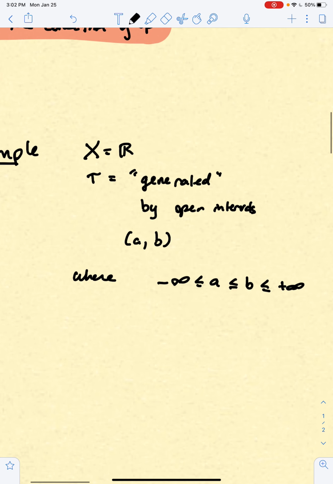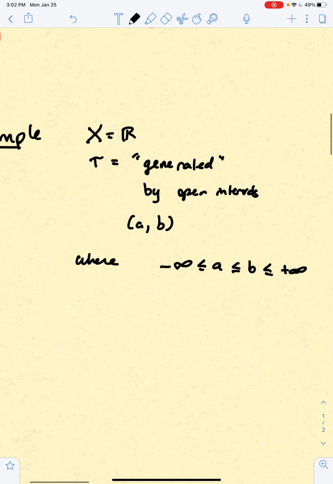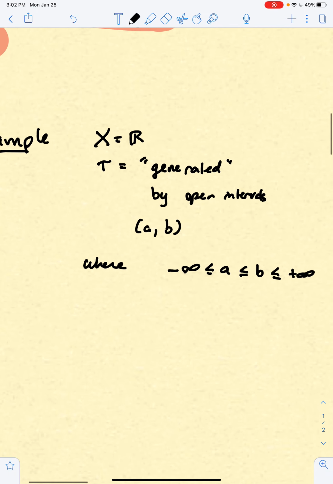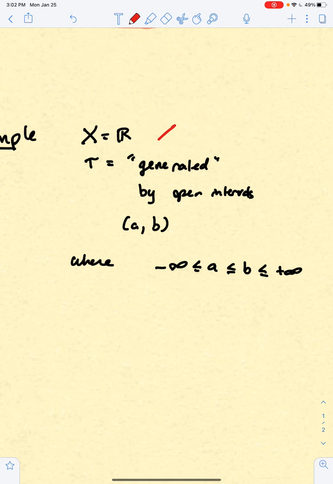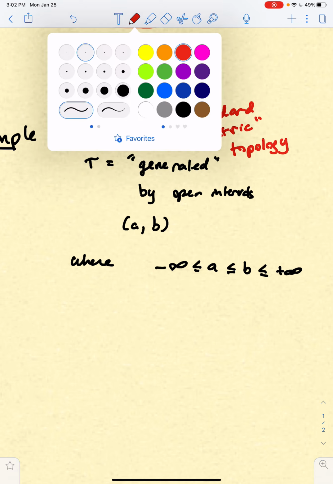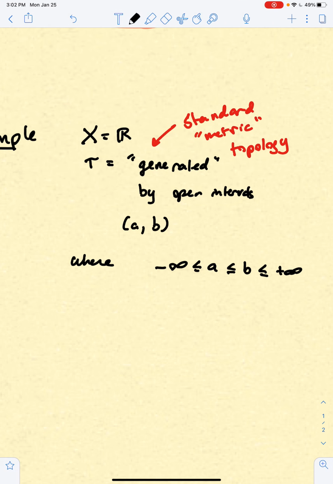I'll go over what I mean by generated in a following video. This is called the standard metric topology. Every open set in this topology is in some sense a union of things of this form.